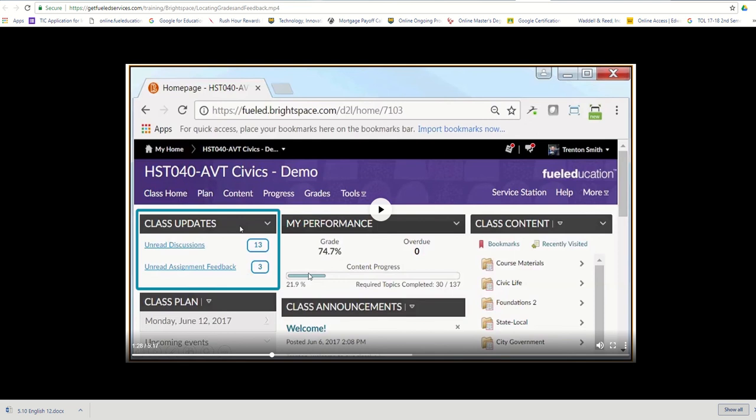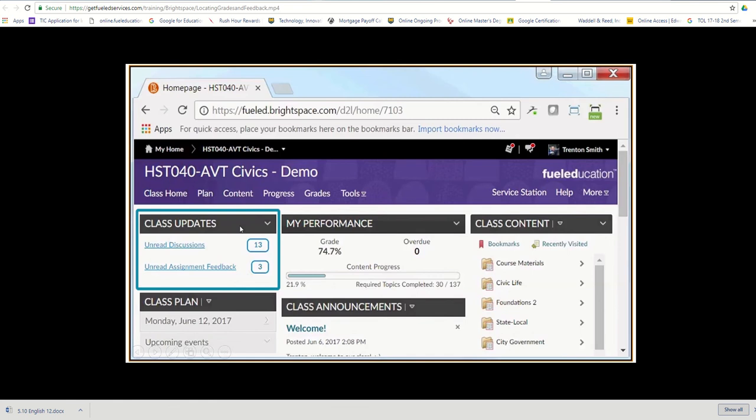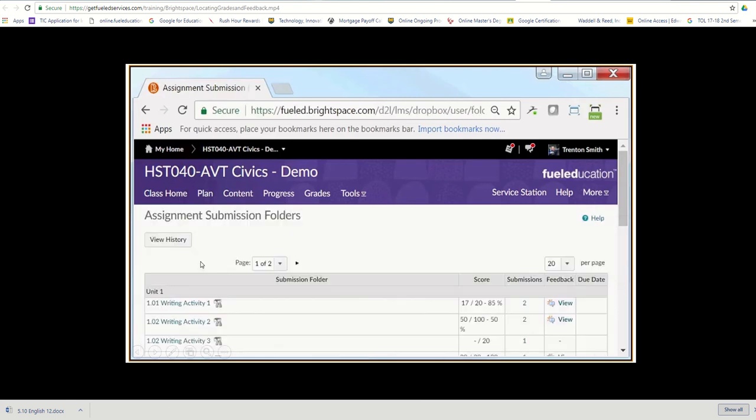In this case, she's going to start with class updates and look at Trenton Smith's unread assignment feedback. View any feedback not yet viewed. Let's select unread assignment feedback. Within the assignment submission, locate the word view.